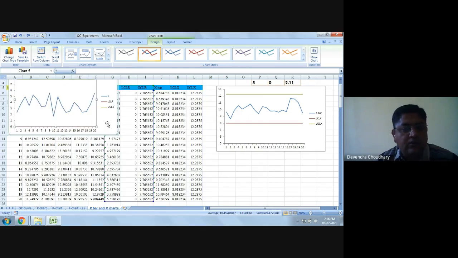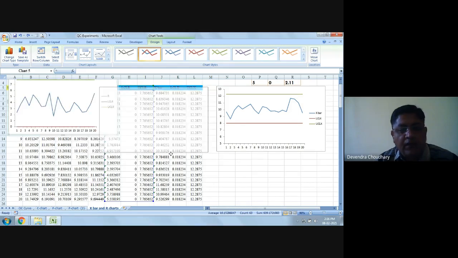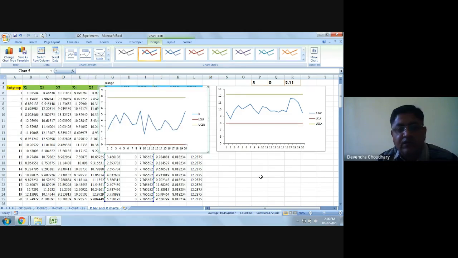Okay, so this was the R chart. So both the charts are within control, as no point is falling above the upper control limit of R chart and no point is falling above or below the lower control and upper control limit of X bar chart. So once you get such a situation, then these control limits, which are right now trial control limits, can be used in future and you can treat them as final control limits.